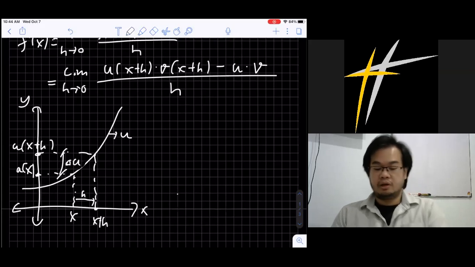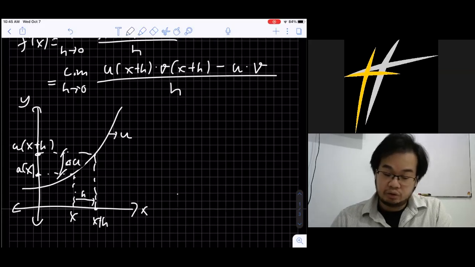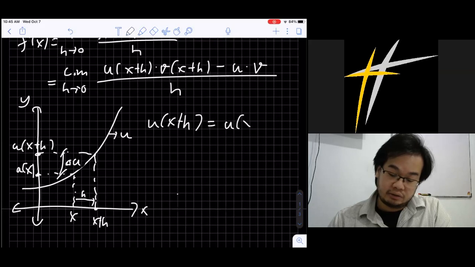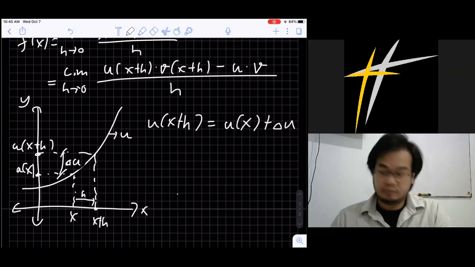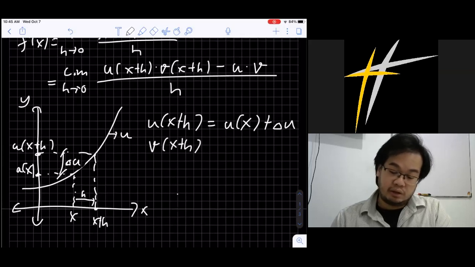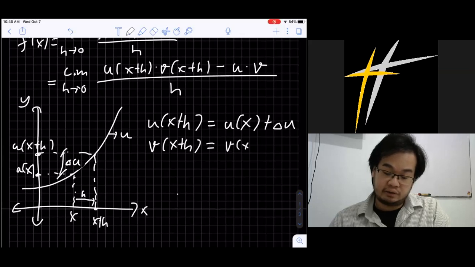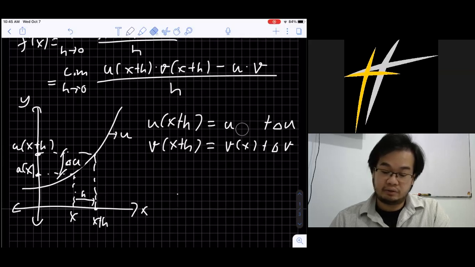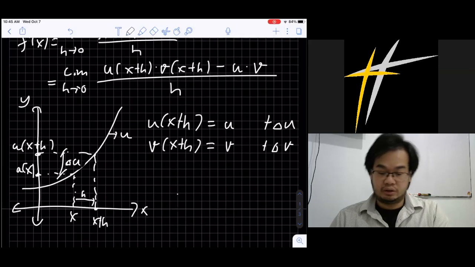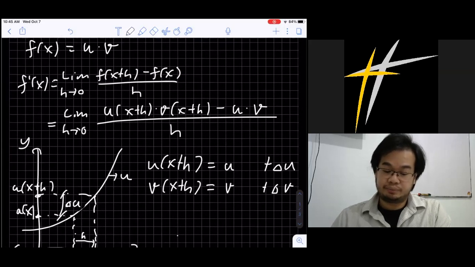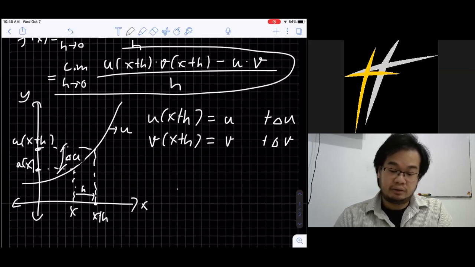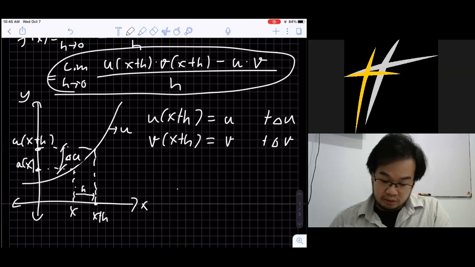Delta u. Okay. So basically, with this one, I can say that u of x plus h is equal to u of x plus delta u, right? For another function also, if I have phi of x plus h, then I can write it as phi of x plus delta phi. And let's remove the x here to make it the same with the original question, the beginning question here.